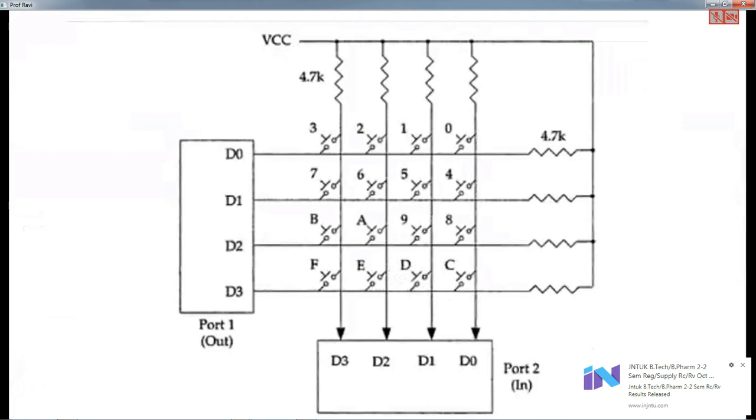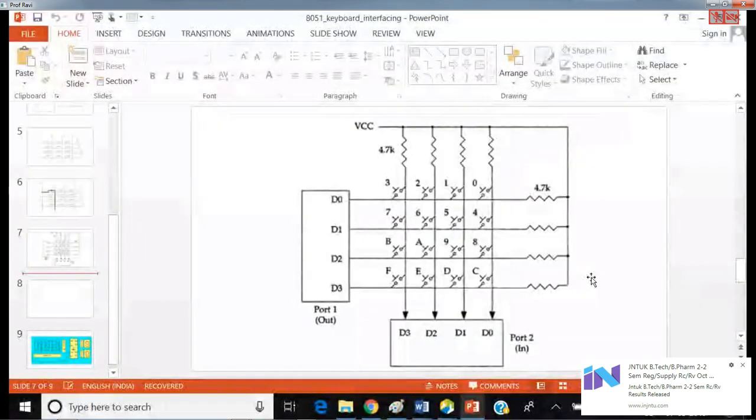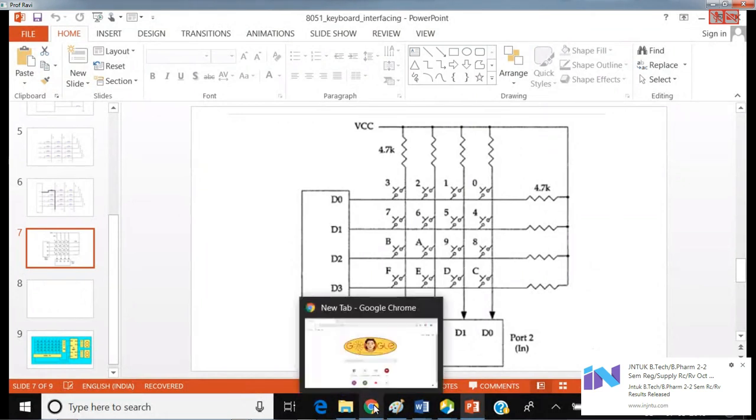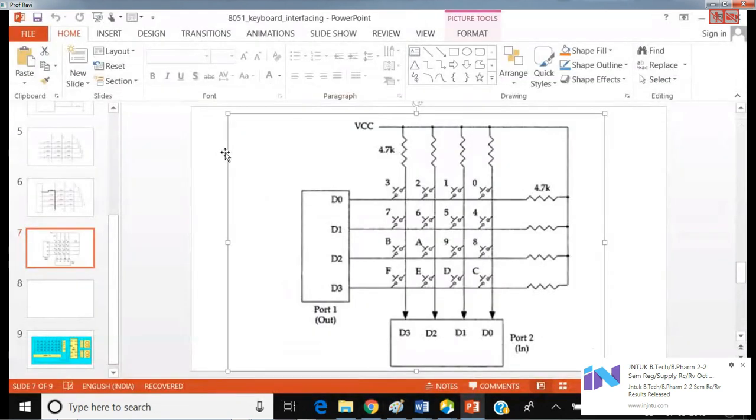So the next step is scanning the keys, and this can be written in the form of a flow chart.